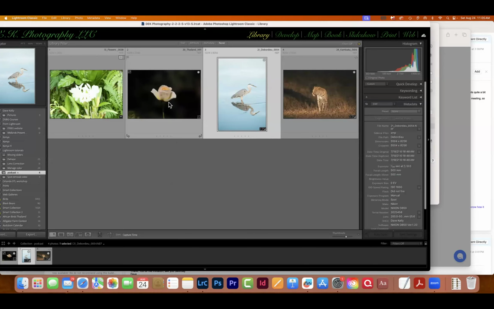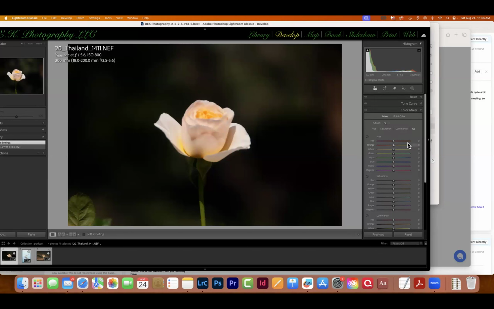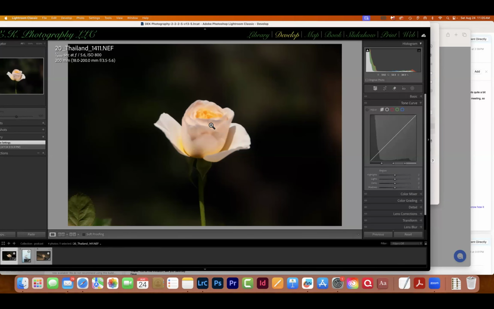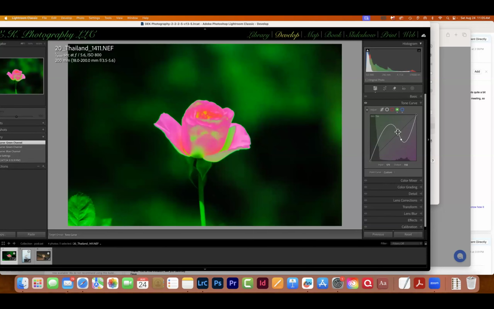And we were talking about color before. If I take this picture here and I go to the tone curve panel up here, and I want to change the color of this flower here, I'm going to select just the blue channel. And then I'm going to take my targeted adjustment cursor. I'm going to put it in the flower and I'm going to drag down. Now I got a yellow flower because I took the blue out. If I take the green channel with my targeted adjustment cursor, I'm going to get a pink flower. So I have the ability to make some pretty major changes in color. Oops, that shouldn't have happened.